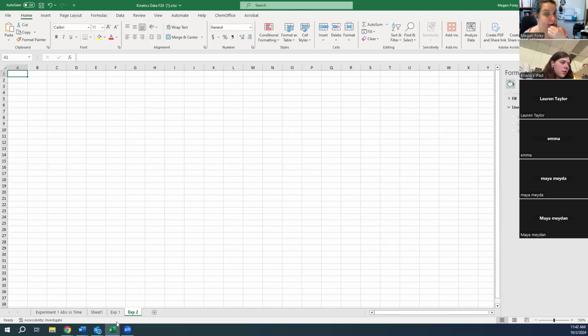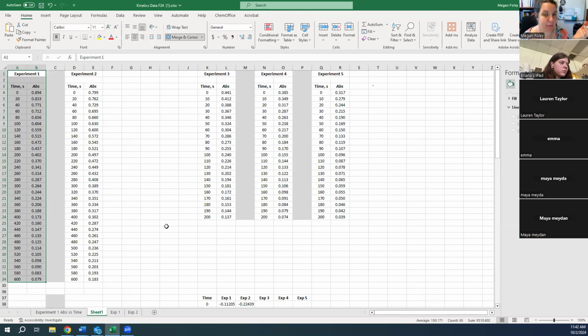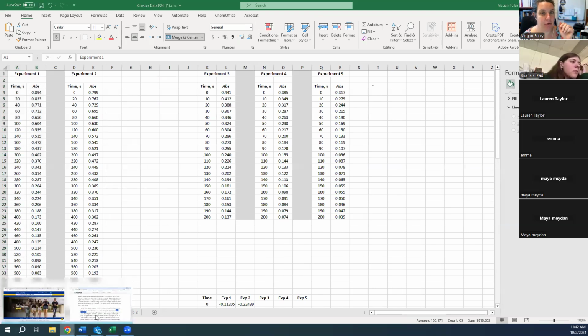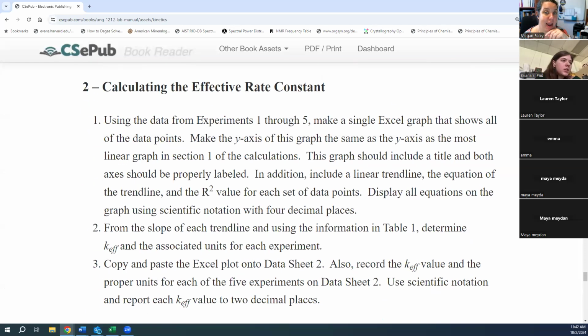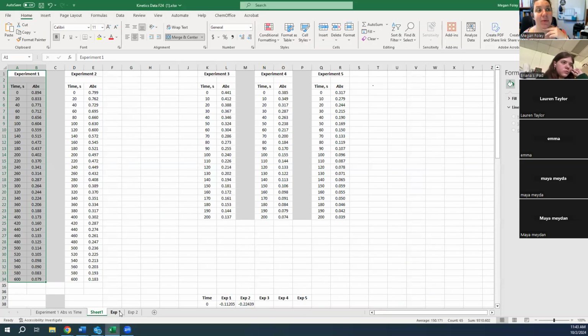Okay. And like I said, I'm going to make another tab. For this next one, if we look into CSC Pub, we'll see that our second part is that we are trying to make one graph that has experiments 1 through 5 in that graph. So this one's a little bit tricky to make. It can be kind of a pain in the butt. So I want to ensure that everybody's ready. Is anybody not ready to move on to experiment number 2? I'm not ready yet. Give me 1 second. Whenever you are, just either say out loud or type in chat.